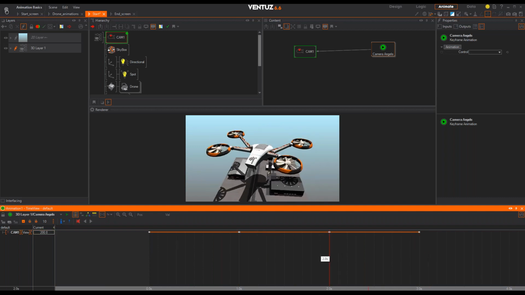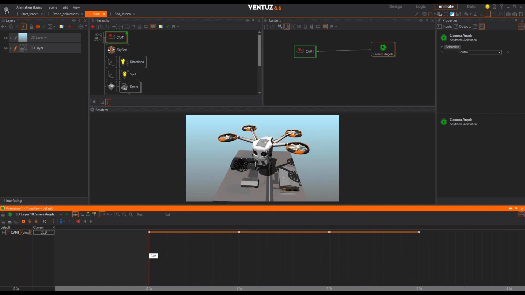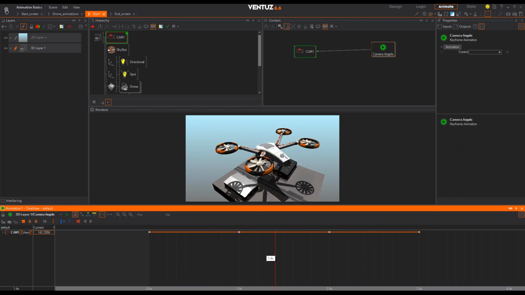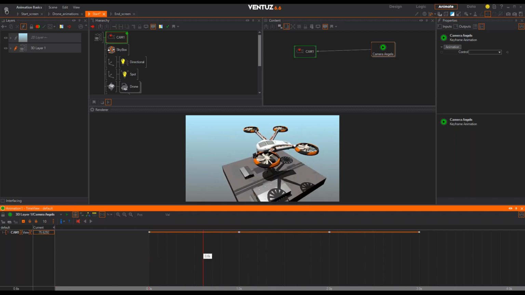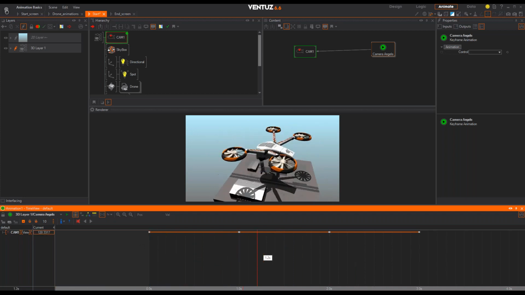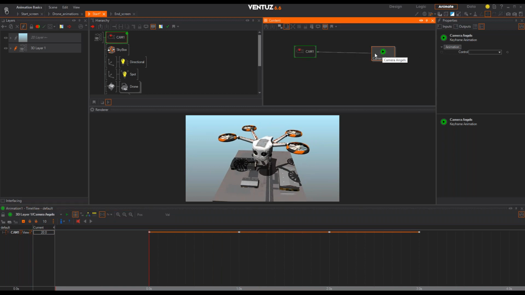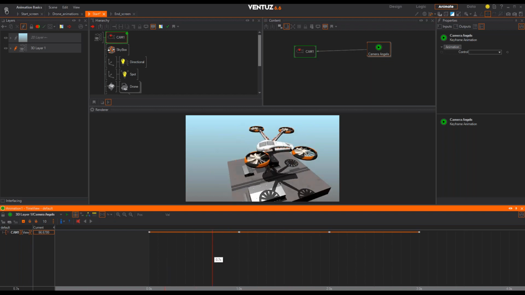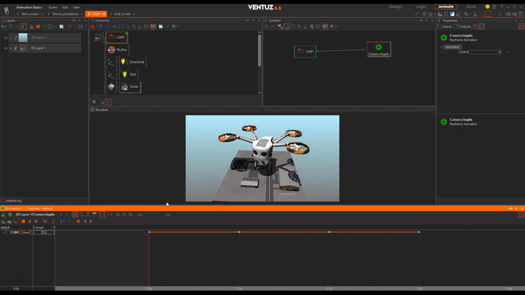But what if you want to switch between this view and this view, or this view and this view? So for this, the state logic comes in. This is basically everything you would need to start on the basic keyframe animations. You just get your values into your animation node, assign the values to keyframes, and yeah, that's basically it.